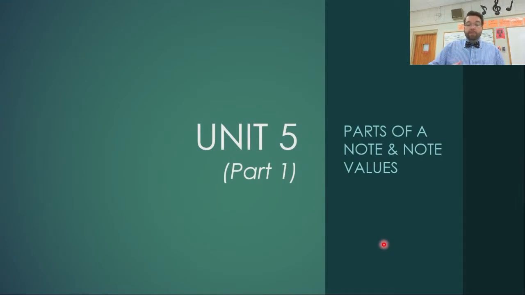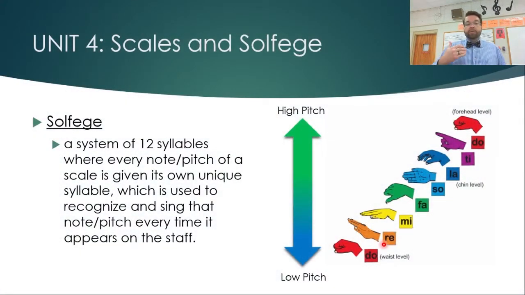Okay, and we use the hand signs because that gives you a kinesthetic, a muscle memory to be able to use to remember what that pitch is, to remember what that syllable is. So that gives you a muscle movement that helps your brain not only hear the pitch and remember the syllable, but it also gives a muscle movement for it to be able to remember it as well. That's what we call a kinesthetic movement.